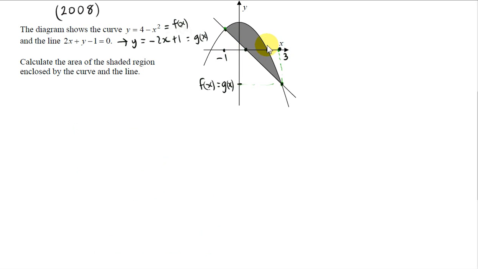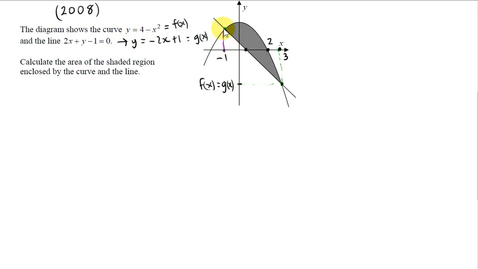Let's get this point here. Well, this is a point on the curve y equals 4 minus x squared, but y value is 0. So we put 4 minus x squared equal to 0. Okay, so we set y equal to 0 because it's a point on the x-axis. And if we solve this, we get x equals the square root of plus 4, which is 2 values, plus 2 or minus 2. So clearly this one here must be plus 2. And this one is actually minus 2, but we don't need that one. So we can leave that one out.